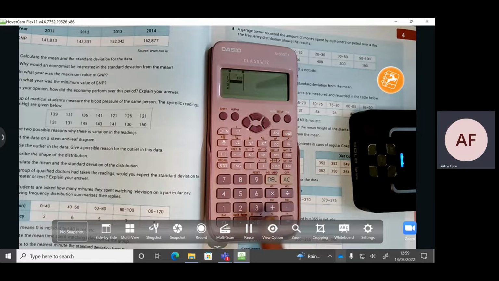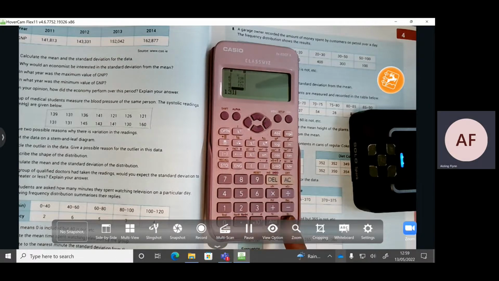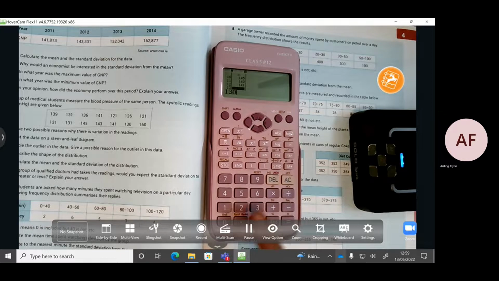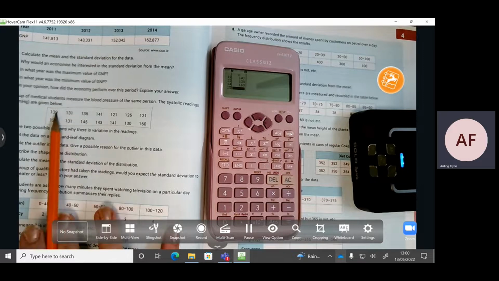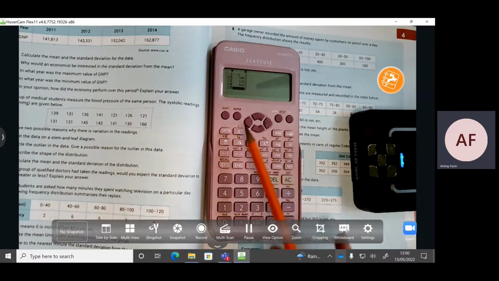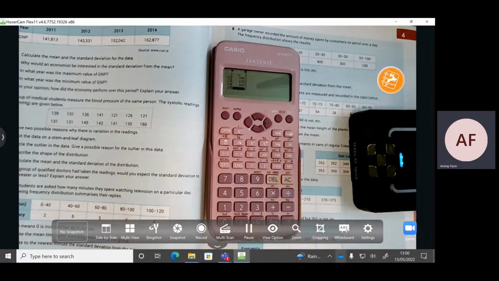We continue like that: 131, 136, 141, 121, 126, 121, 131 again, 145, 143, 141, 130, 160. Now I have 14 values, which is correct. We have 7 by 2, which is 14. And that data is now entered.